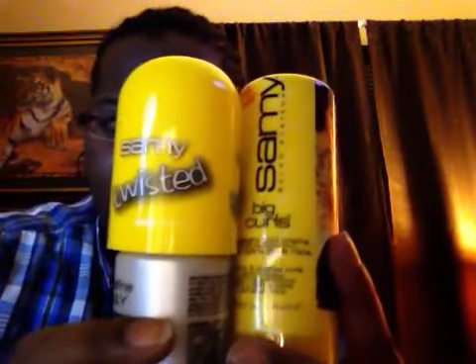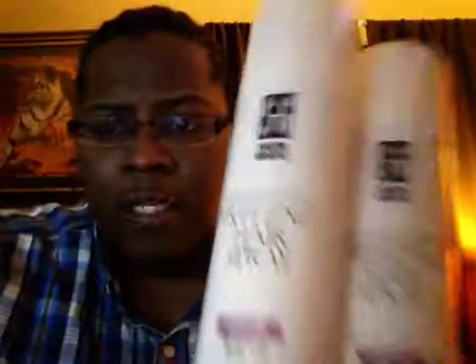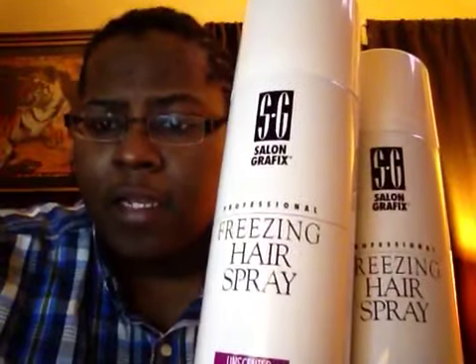They also have a deal where when you buy select Suave stylers, shampoo, or conditioners, you get back three and they're $3.99. There's a $2 PDF for that one as well. I picked up stylers — one is a curl defining spray and one is a big curls lightweight curl cream. They're $3.99, get back three; use the $2 manufacturer coupon, you pay $1.99 and get back three, making these a $1 moneymaker. The Salon Design Graphics are $4.99 and you get back four, with a $2 manufacturer coupon, so you pay $2.99 and get back four — also a $1 moneymaker.